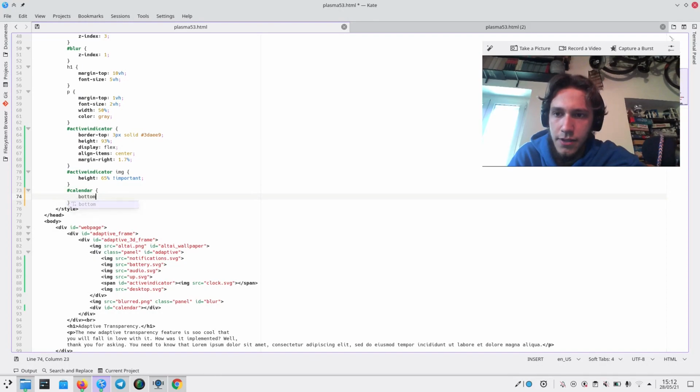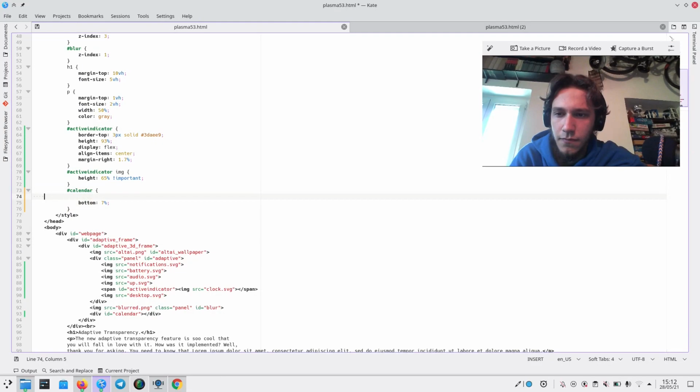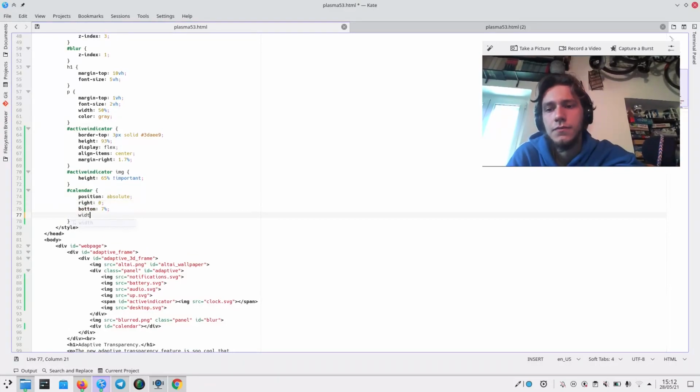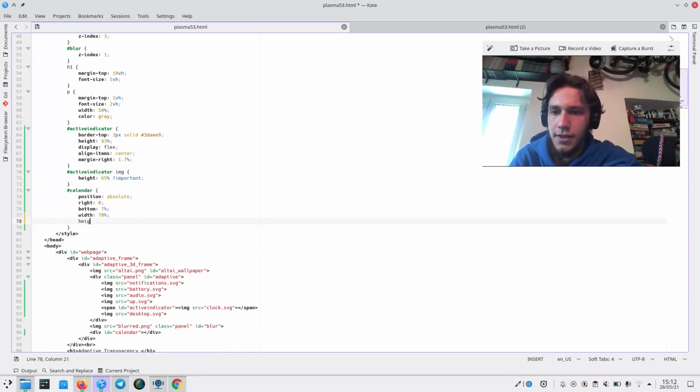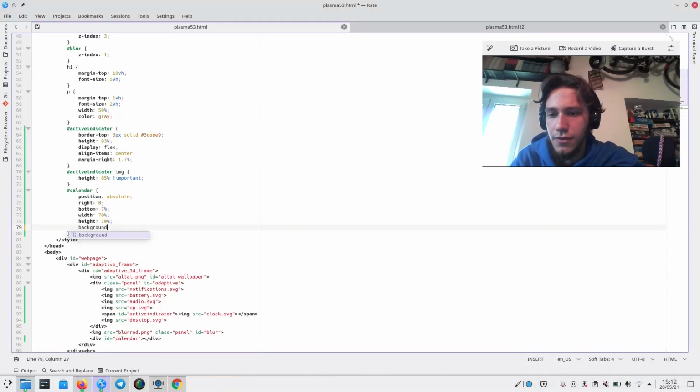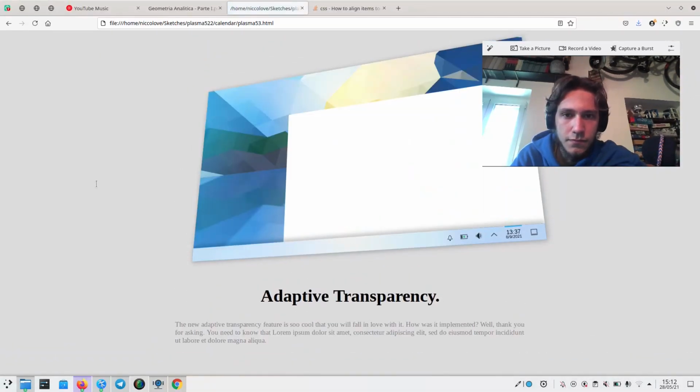So it has to be 13, no, we said 7% from bottom. Of course, 0 from right. Width, I start with 70%, height also 70%. And a background color might be useful. Looks correct.